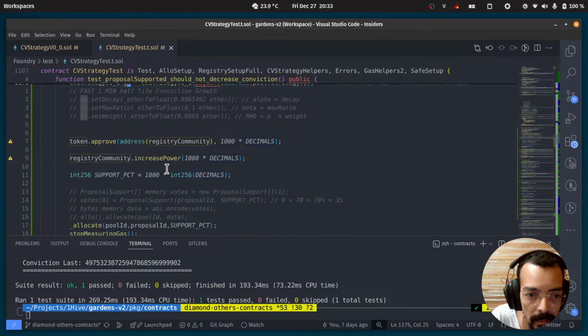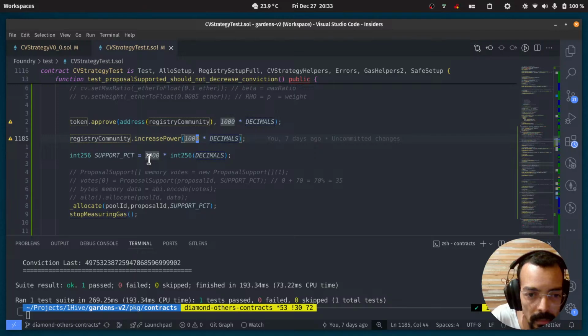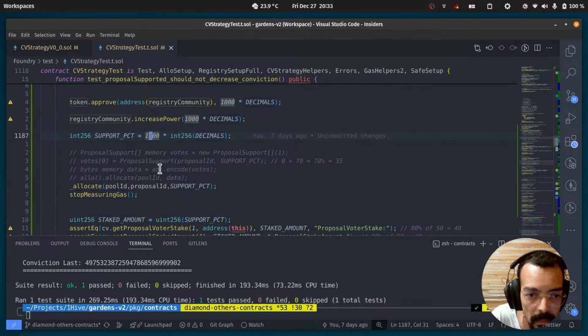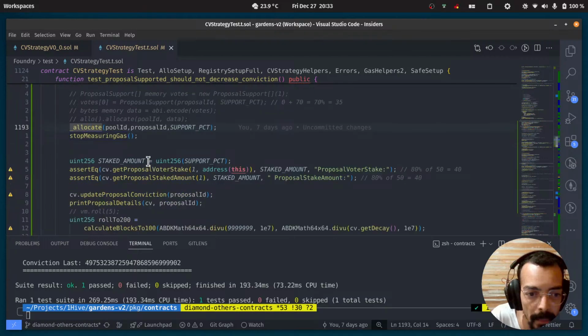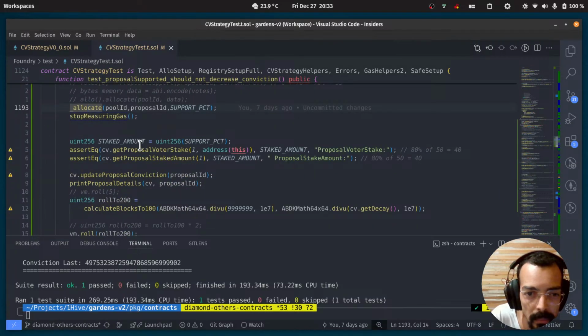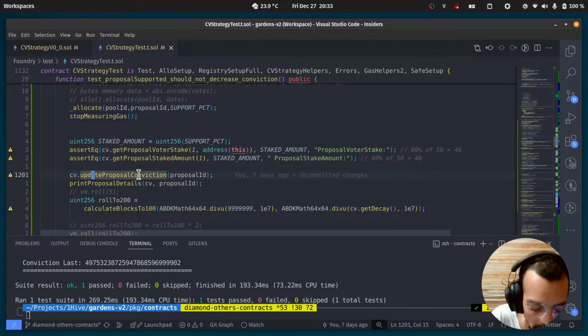Then I increase the power for that user for 1000. Then I allocate, check some values, and call update proposal conviction using the proposal ID. Then I print the information.